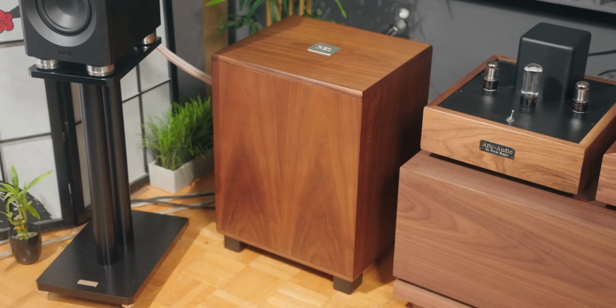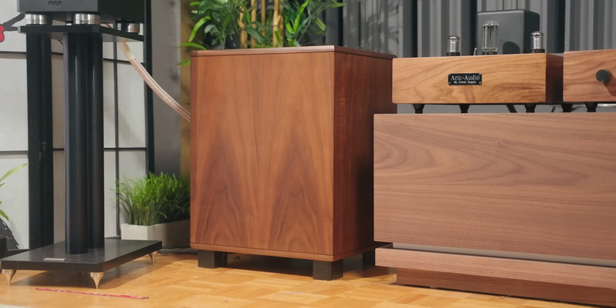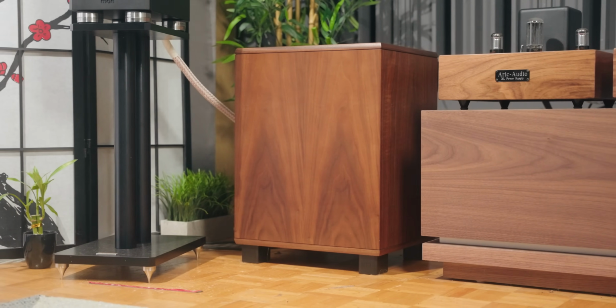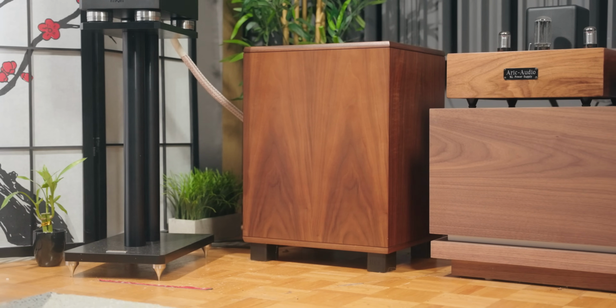And I think one of the main reasons for that comes down to the fact that REL is notoriously known to put their logo on literally everything: the feet, the drivers, the top. Now, there's still a logo on the top of this subwoofer, which is very nice in my opinion, but it's not everywhere. It's still on the legs, but it's very subdued to a point where I can't even film it on the camera to show you. It just looks like a black foot. So I love the fact that the logos are much more understated on this subwoofer, and I think REL did listen to some of the feedback that you guys gave in the comment section about how the logos were literally everywhere and stood out too much.